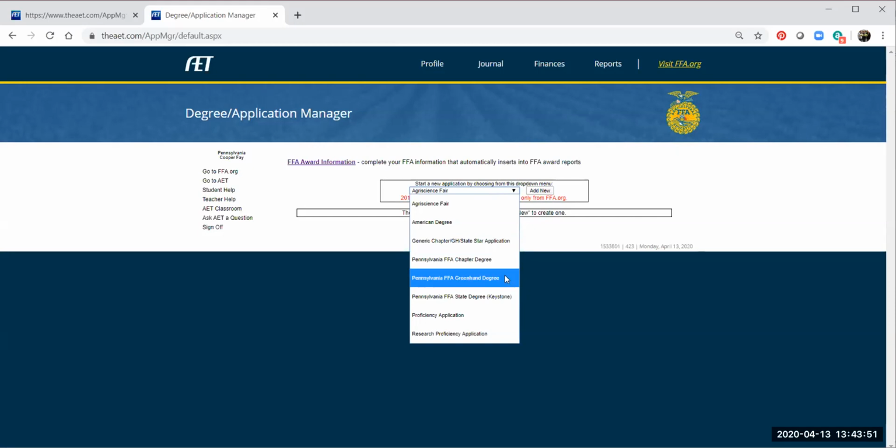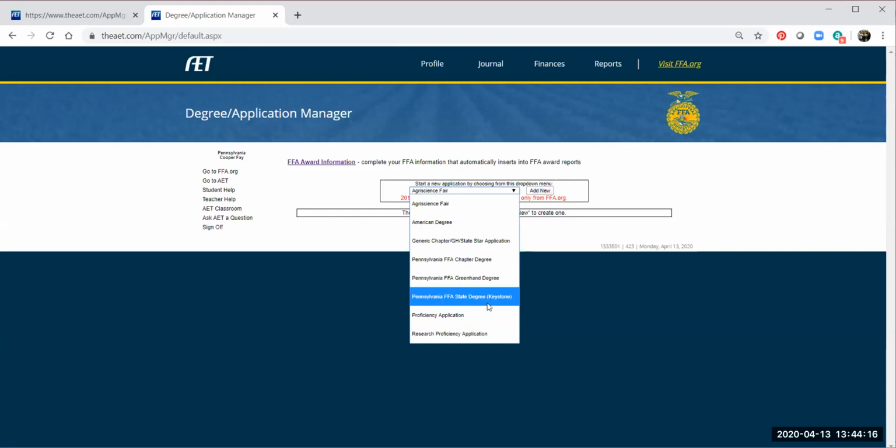Pennsylvania FFA Greenhand degree, and again that's chosen on the local level. We have the Pennsylvania FFA state degree, which is the Keystone degree, and you can apply for that when you are a junior or a senior or after you have graduated from high school. We have a proficiency application based on your SAE projects, and we also have a research type proficiency application.